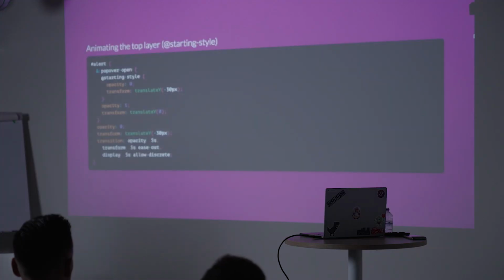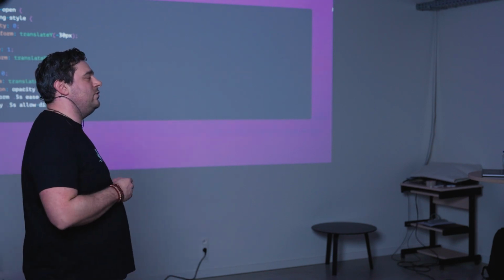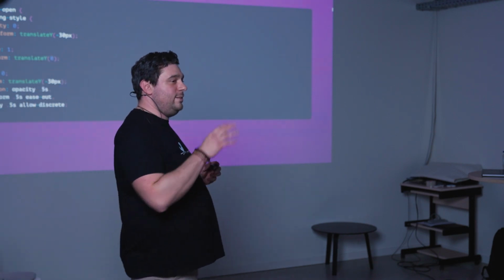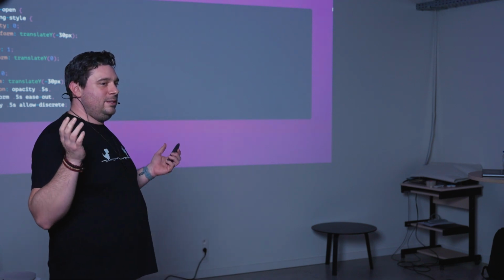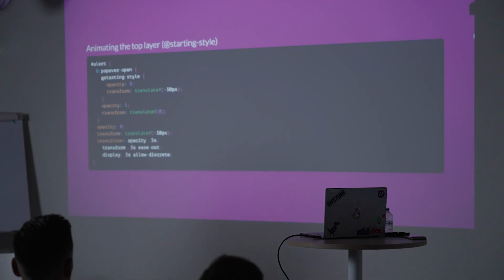But there's a problem, because when you add items inside of your DOM and take them away out of your top layer, how do you animate these things? React people know this problem. On transition end, ring a bell for some people. It gets taken out, so you have no time to animate it.